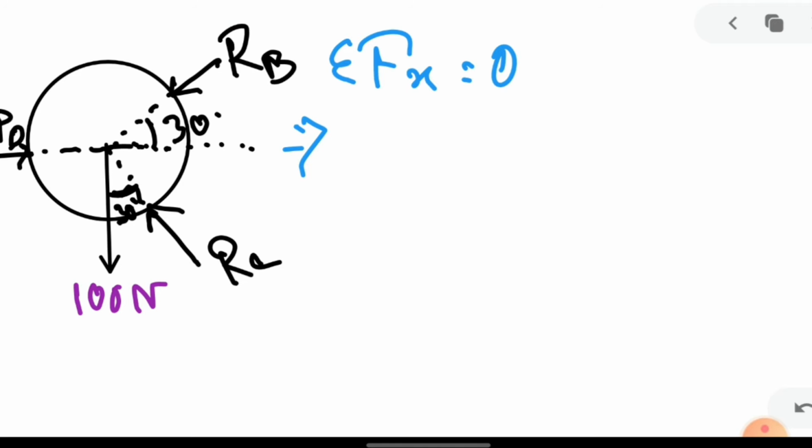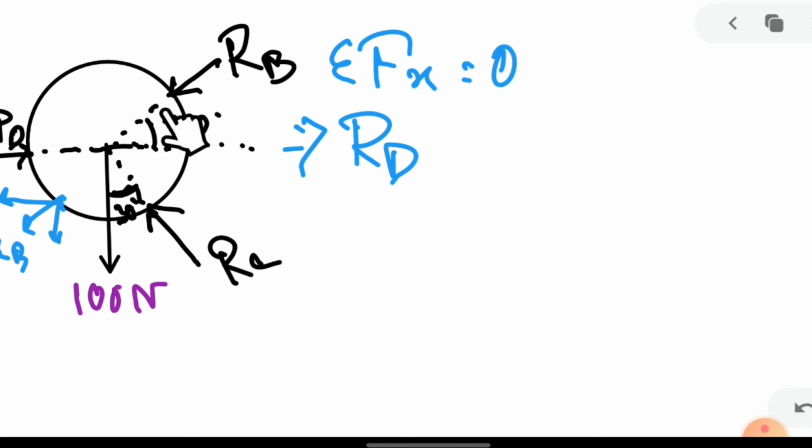Summation of Fx equals to 0, means what is in the Fx, it is RD. Okay, now write RD in this direction, and it is RB. So we cannot divide like this and this. We always need to divide a vector from its tail position. So we need to divide in this and in this direction. Okay, so if we draw this RB in this surface of the ball, then it is RB. Draw it. It is RB, and we need to divide in this direction and in this direction.